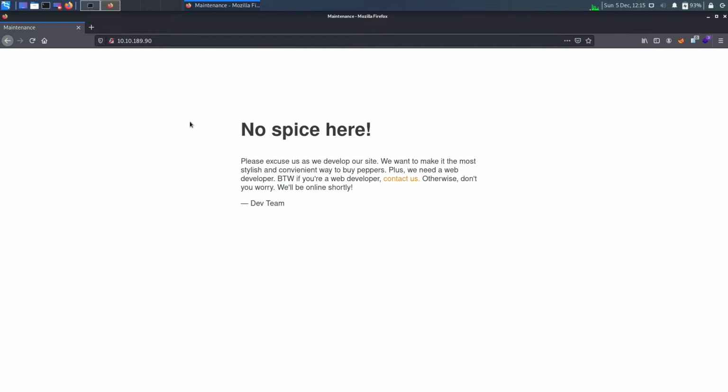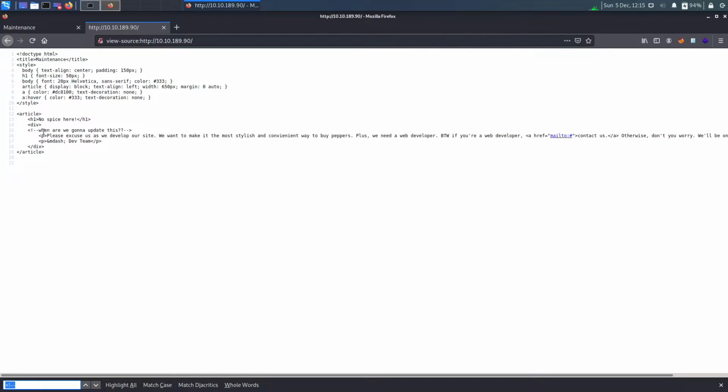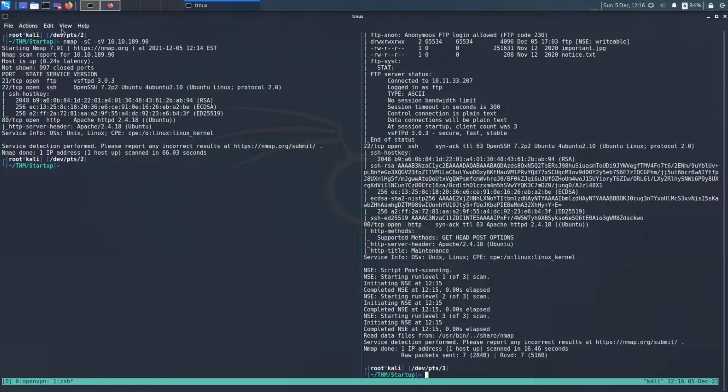And as you can see here, there is nothing very interesting in the front end, but it's always a very important thing to check the source code. And in the source code, it's very important to check the comments. If you are familiar with HTML, you know that the comments here begin with a less than bracket, an exclamation mark, and 2 hyphens. As you can see, we have only one comment here which doesn't have anything very interesting or sensitive that we can use to exploit. So let's move on and hope that our enumeration is complete.